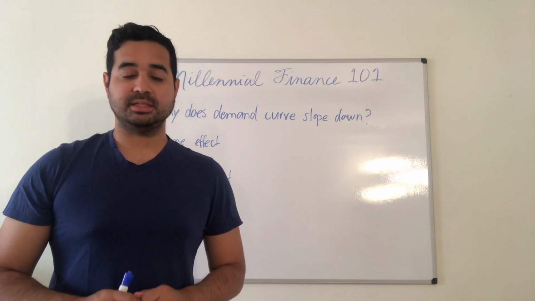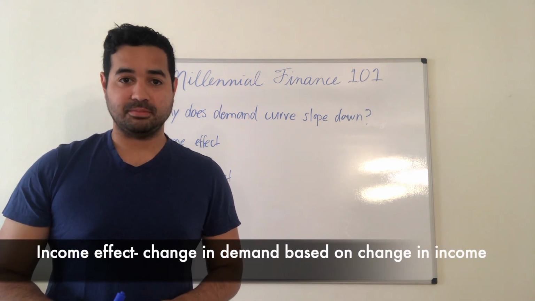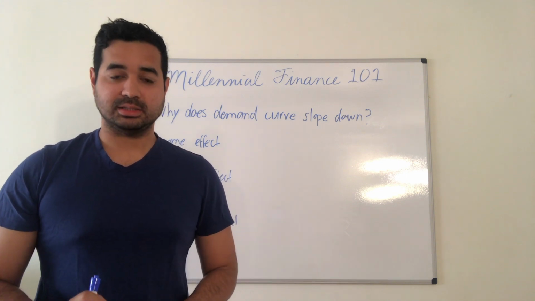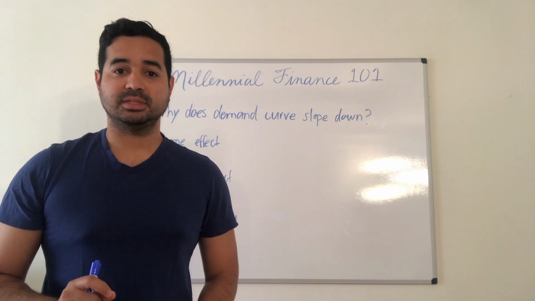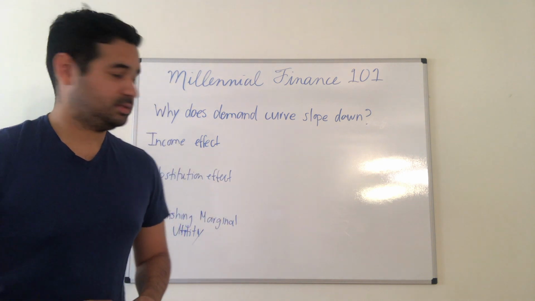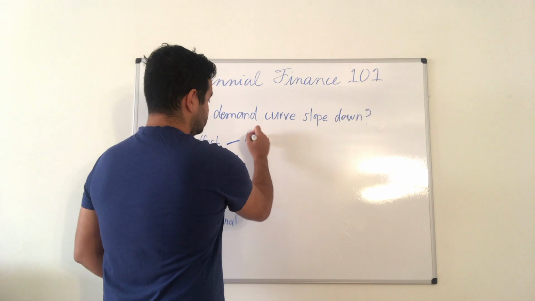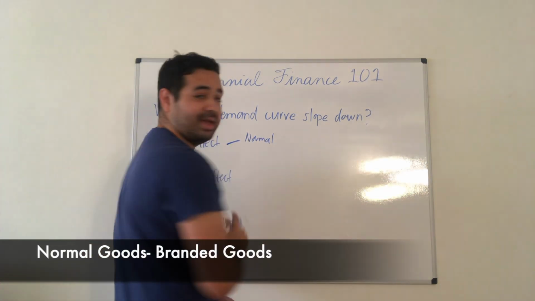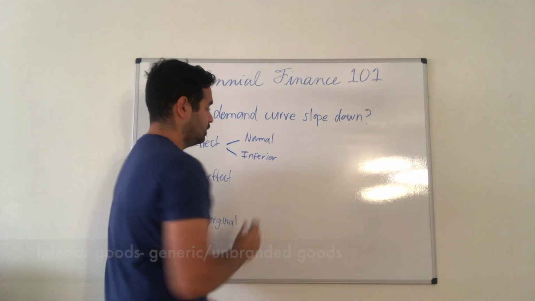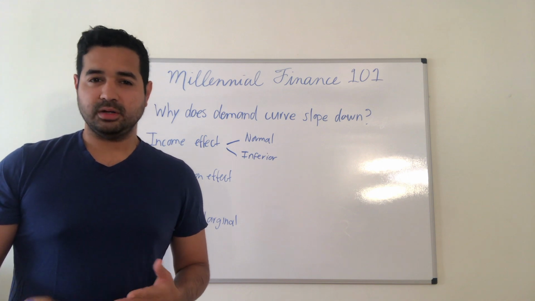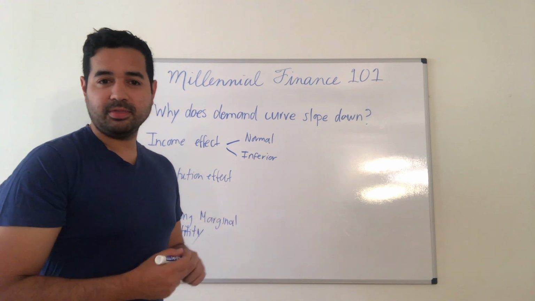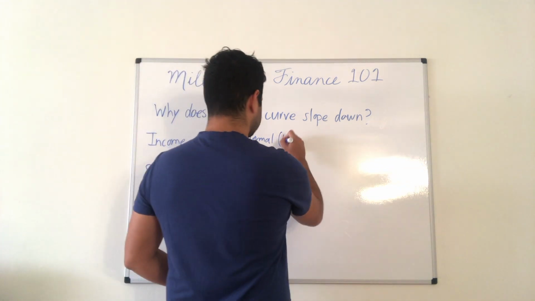The income effect basically explains how your changes in consumption are related to your changes in income. Now, it doesn't necessarily tell us quantity, but it more so pertains to quality. Let me give you an example. There are basically 2 types of goods that we have here. We have normal goods, and we have inferior goods. A normal good is basically what we know on a regular everyday basis, but a branded type of good. So if we think of a normal good, we can think of it as a branded good.